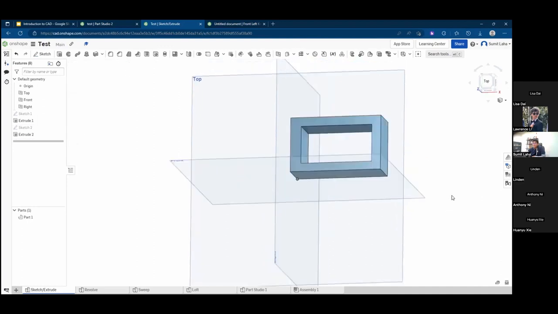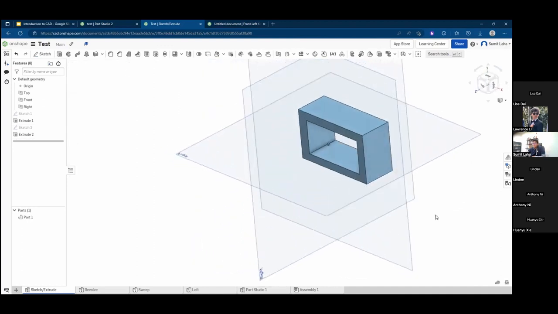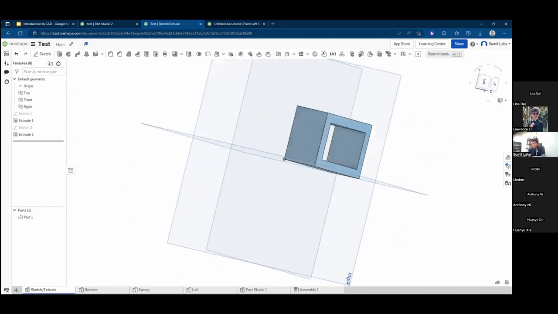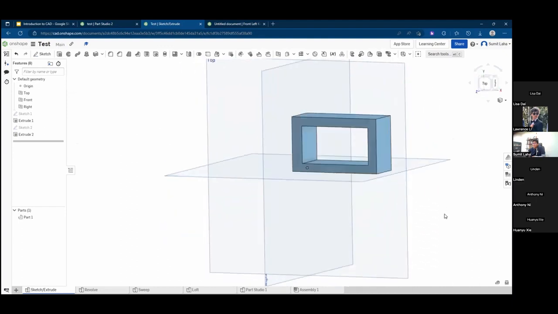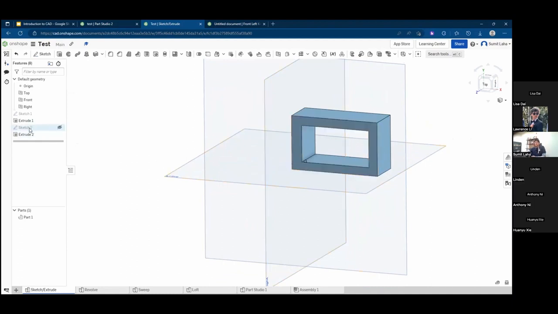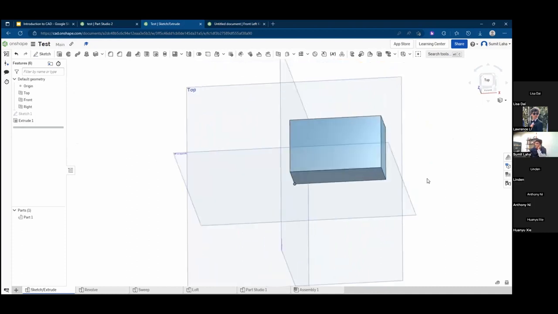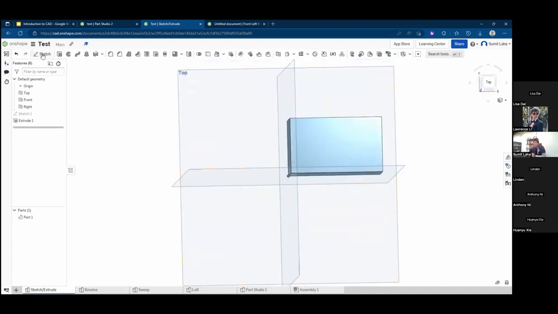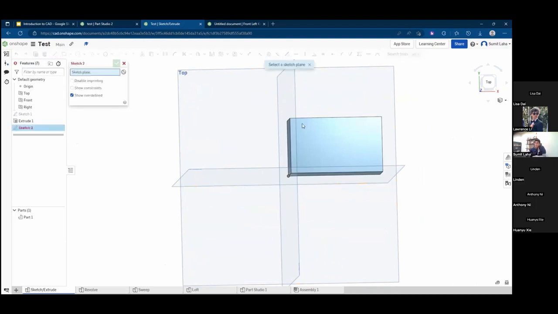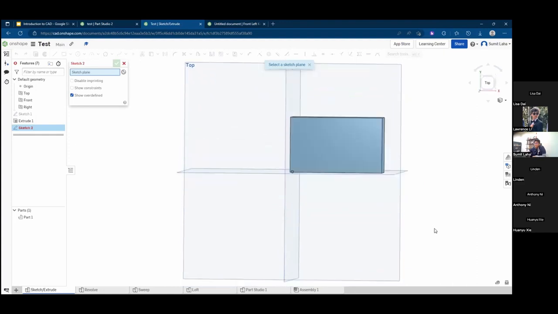I don't know how to choose one of the sides of my box. Okay, so you have your box, right? You can see your box, it's just a rectangular box, right? Mm-hmm. So we can select sketch at the top left, right?